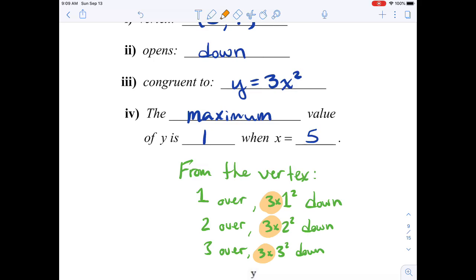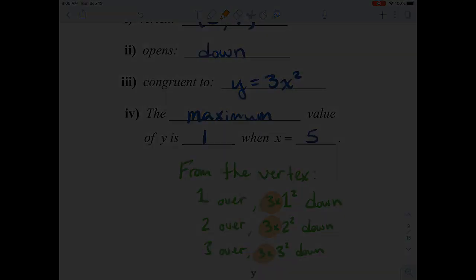Pause the video now at this stage, take some time and try and plot this out either on the grid that you have if you have the printed note, or on a separate sheet of graph paper, and then restart the video to take a look at how mine went and compare.